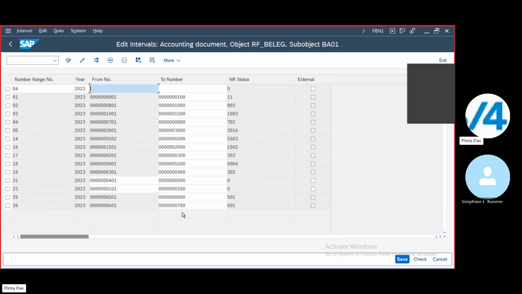Available means any number that has not yet been defined. You have to find the range which is available. Suppose you find that 10,000 to 10,500 is available, whatever is available, a range that has not been used. Then you can give that. Otherwise, 04 is already done here, so you don't have to do anything with it. That's what we need.